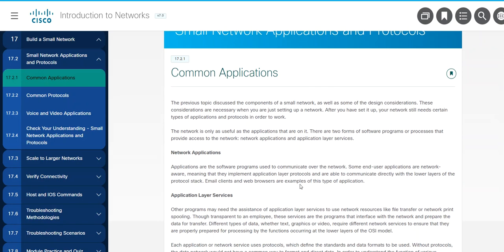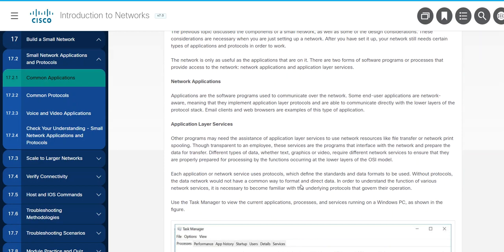Now, so far as your applications within your network, it's important to understand that some applications are network applications and some are application layer, as in specific to that computer. A lot of times your users don't know the difference either, so that would be a question if you're in tech support and someone calls you over to their computer or calls the helpline and says they have a particular problem. Okay, they can't communicate.